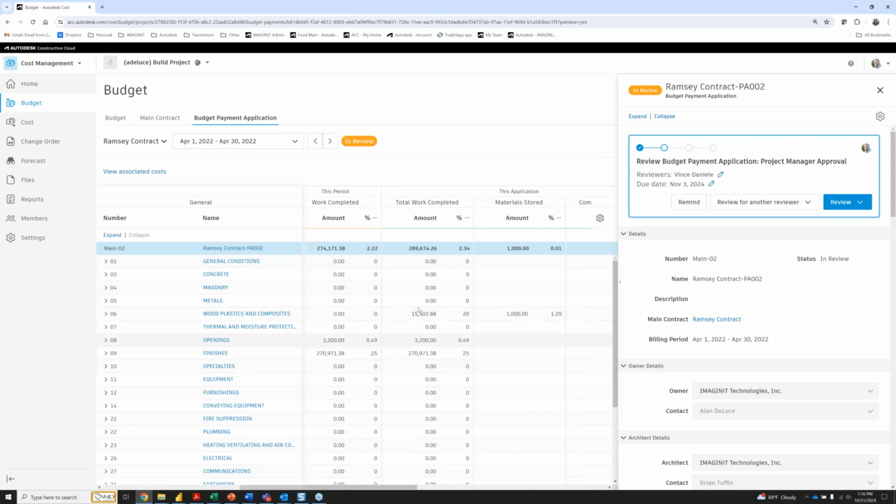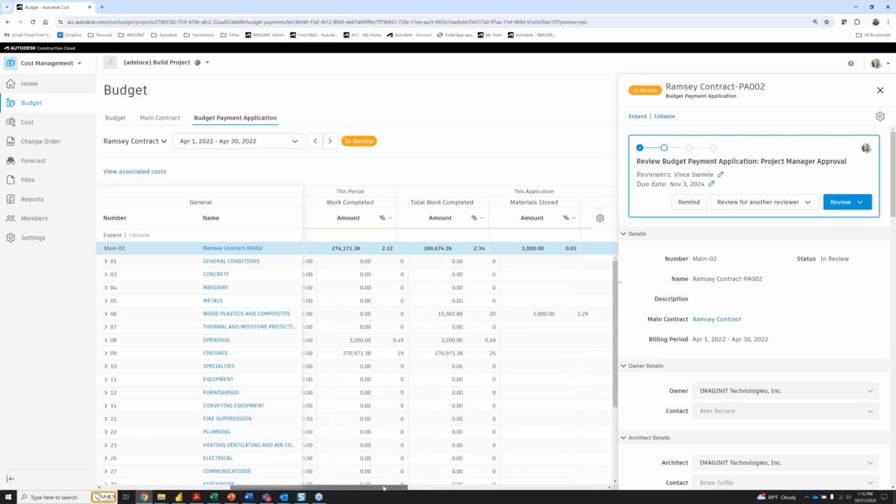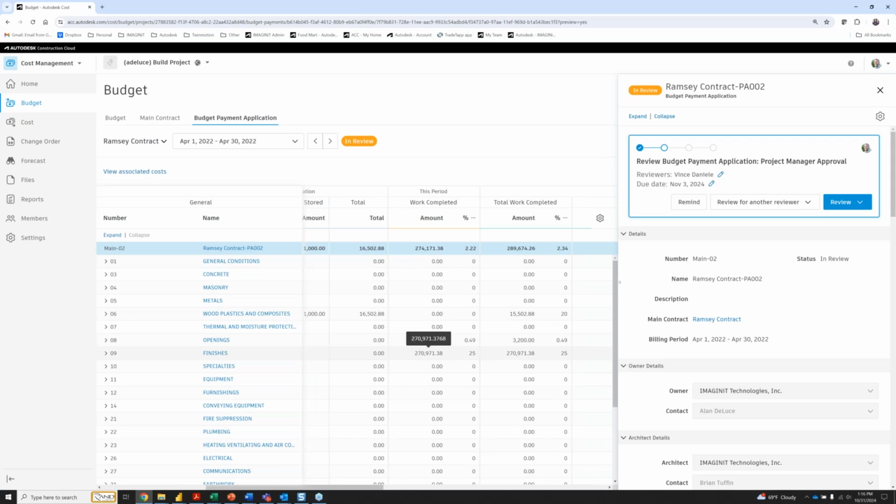If I don't agree with whatever percentage was put in for this application, on this period, like right here, then I could revise it and send it back to the originator, in this case Ramsey, with a comment.